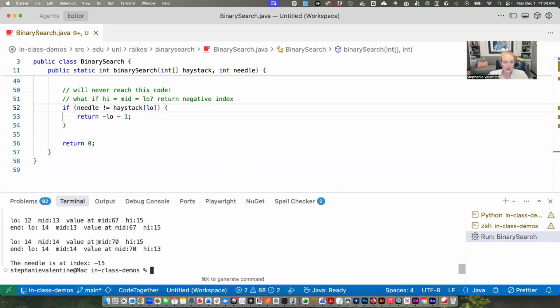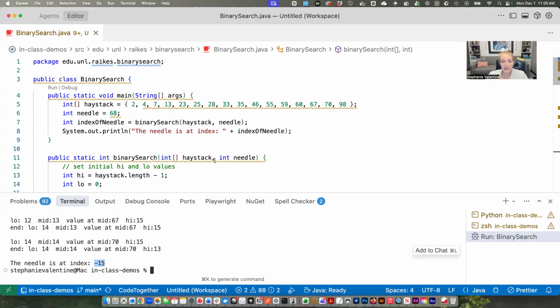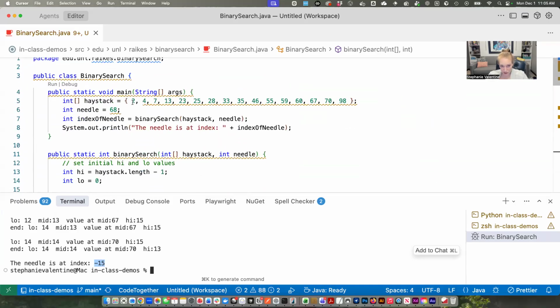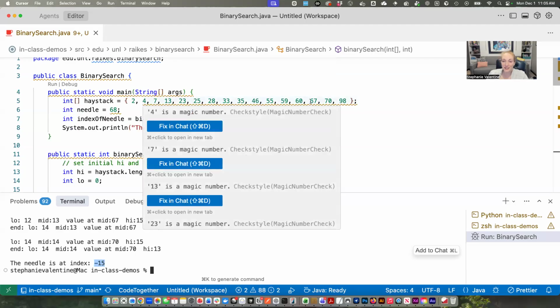Okay. All right. So here, the high is at index -15, which is exactly what we are looking for because that equates to index 14. 0, 1, 2, 3, 4, 5, 6, 7, 8, 9, 10, 11, 12, 13, 14. So it should be inserted here.